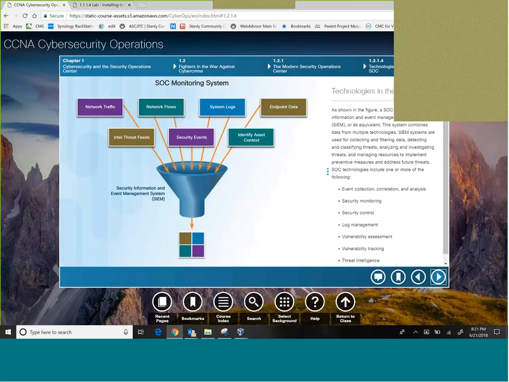SOC monitoring systems. Here we look at these security information and event management systems, or SIM systems, and how they pull all this in. As we move forward, we will use SQL and others to pull in different pieces of information so that we can determine did an actual event occur. There's so much data.